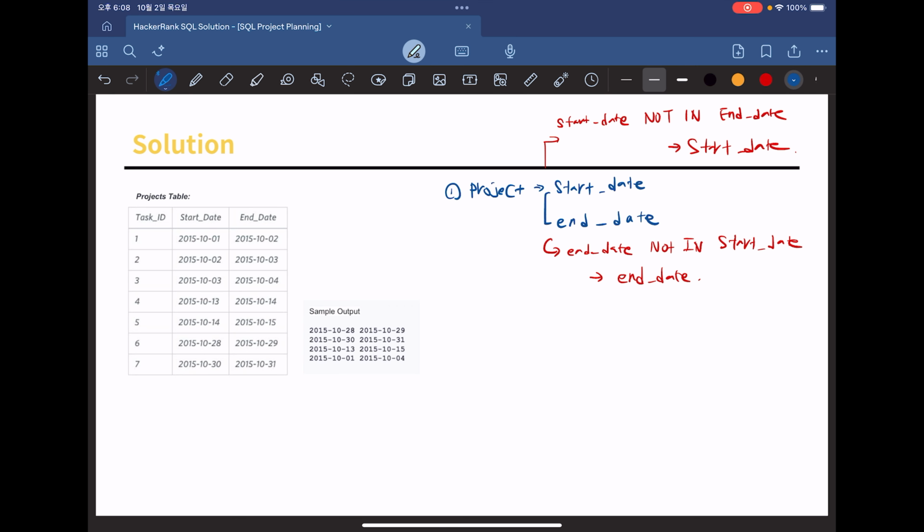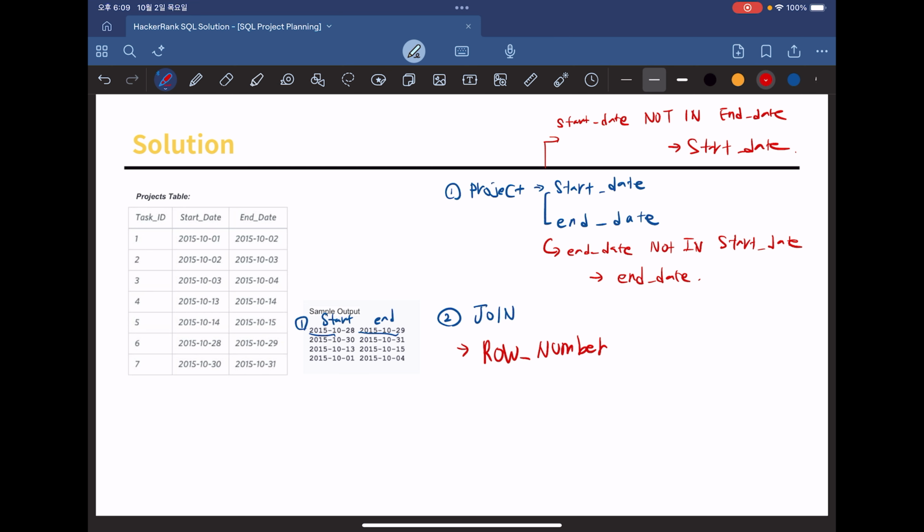The second difficult thing, the key thing, is how are we going to connect them this way? This is the start date, this is the end date. How are we going to print the columns like this? How are we going to join them? Here we're going to use ROW_NUMBER. Why use row number?